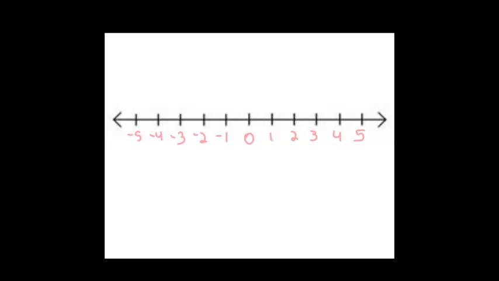Alright, one last thing on integers, and that's direction. So if you're moving to the right, you're moving in a positive direction. So if you're moving to the left, you're moving negative. So if I said a number 3 units to the right, that would be the number 3, so it would be a positive. If I said a number 2 units to the left, that would be negative direction, so that would be a -2.